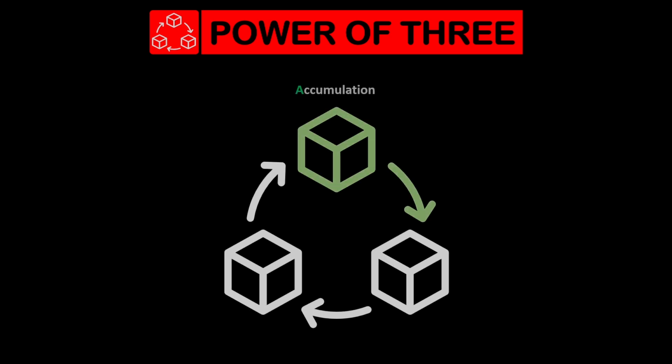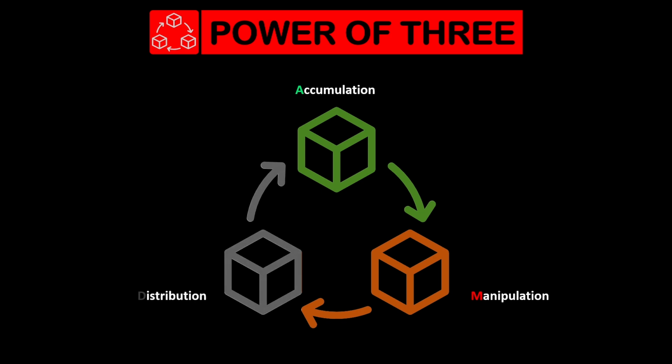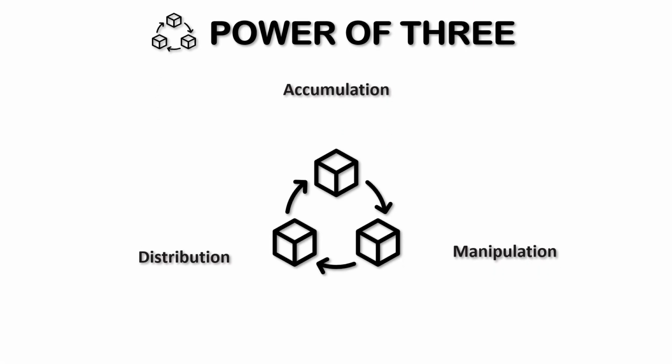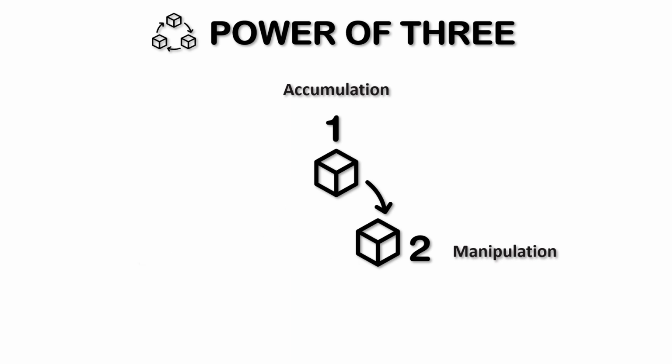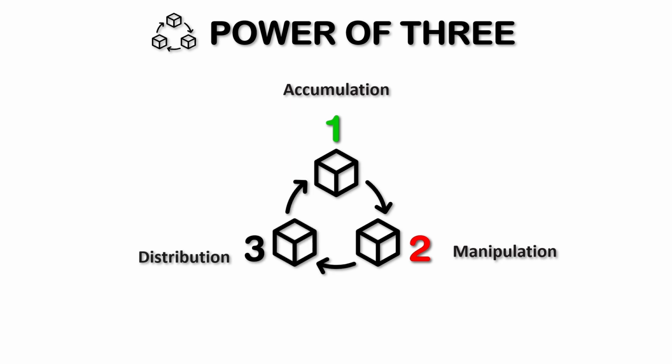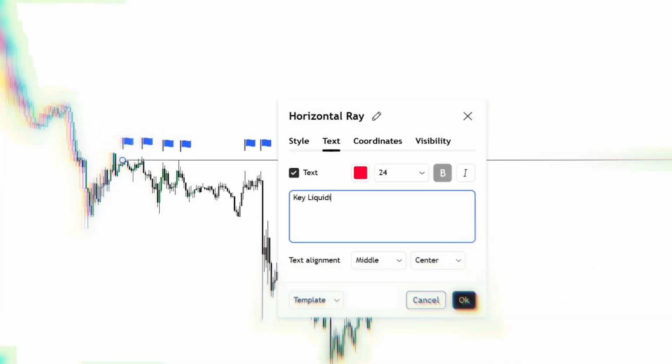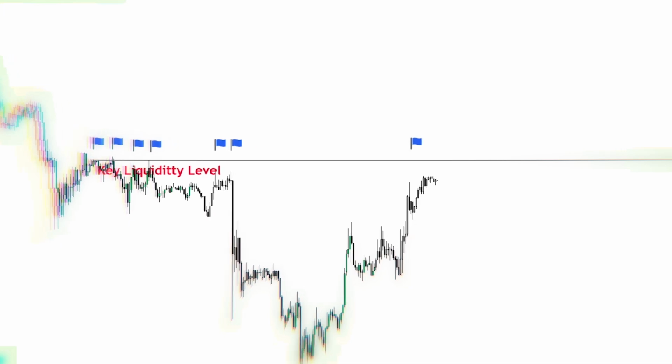Once the price moves through the accumulation phase and follows with the manipulation phase, it is expected to enter the distribution phase. This cyclical pattern is the foundation of the candle range theory. The cycle completes when the distribution phase occurs, which is directly influenced by the preceding accumulation and manipulation phases. If we can correctly identify these two early phases, we can anticipate the price's transition into the distribution phase, allowing us to look for entry to trade the distribution phase before it happens. Candle range theory includes a pattern-based method that helps identify when the price is more likely to trade within the range rather than sweep beyond it.